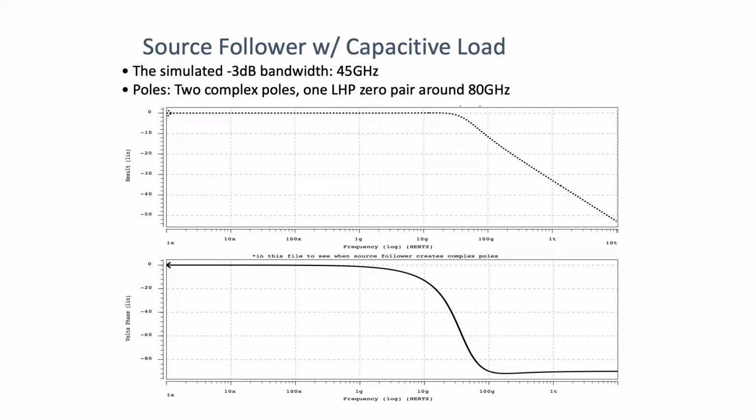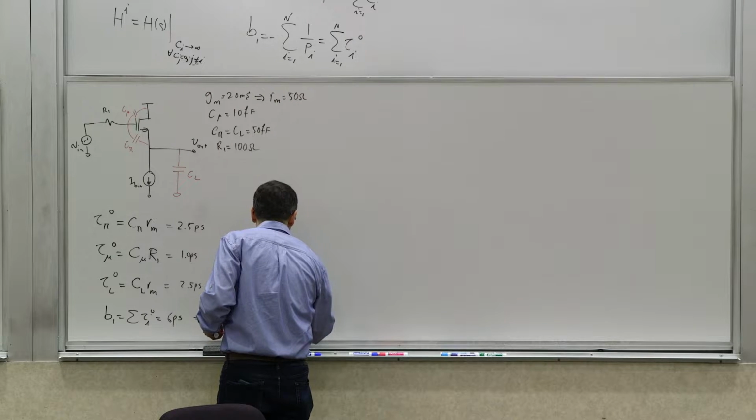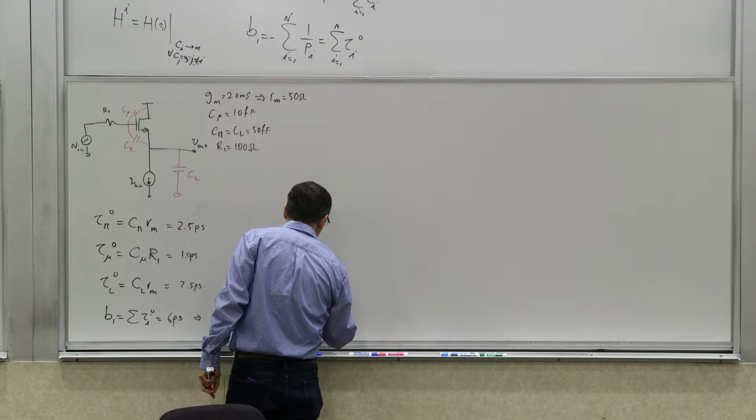The other thing that you see, if you look carefully at the amplitude plot around the point where it transitions, is a little bit of an overshoot. It's not a lot, but you can see it. It's about 1/4 of a dB of overshoot there. So these are telltale signs of something, right? The phase transition is faster, and there's overshoot. Those are signs of complex poles. So you have complex poles in this case. And in fact, if you look at the bandwidth estimate that SPICE gives you, the simulation predicts a bandwidth of 45 gigahertz.